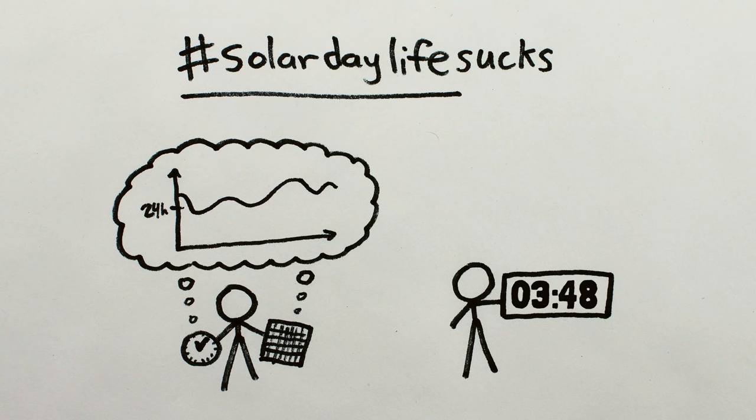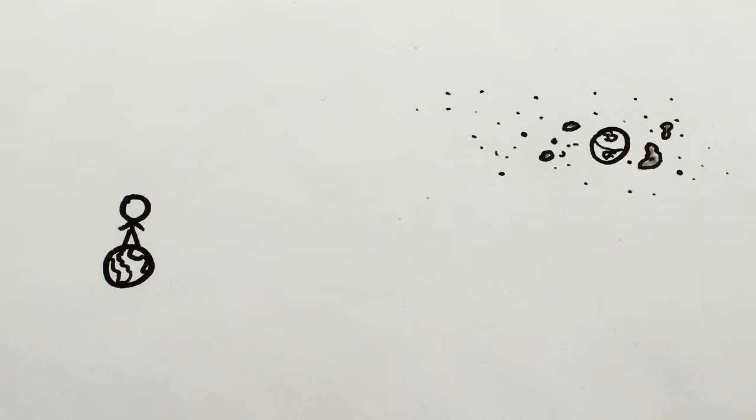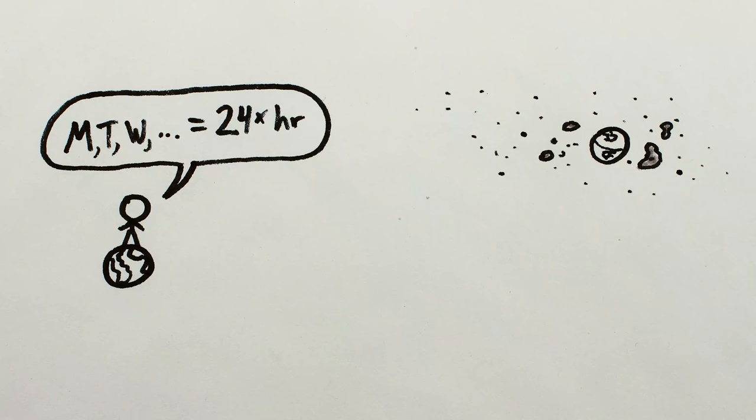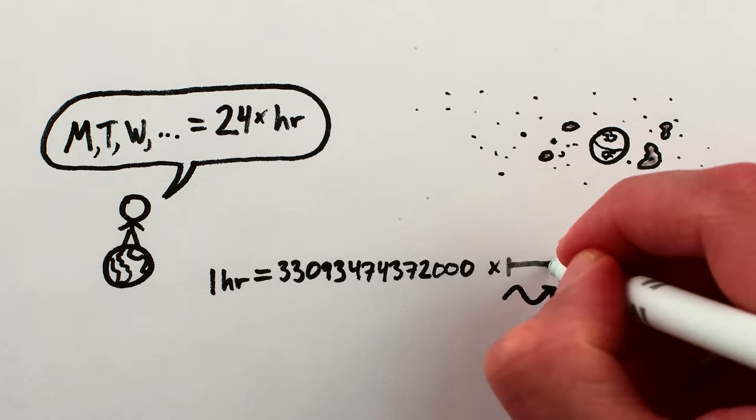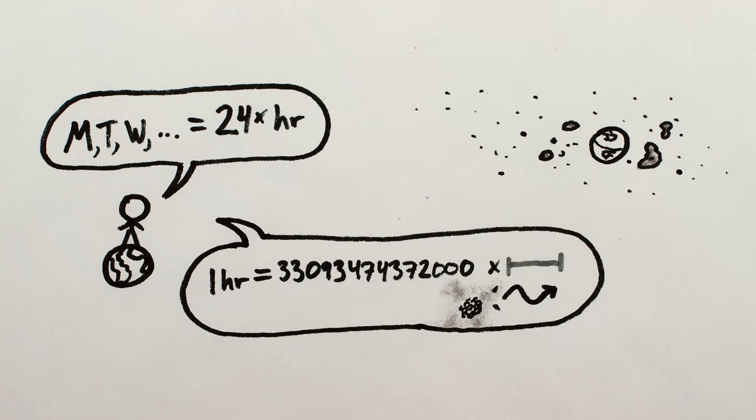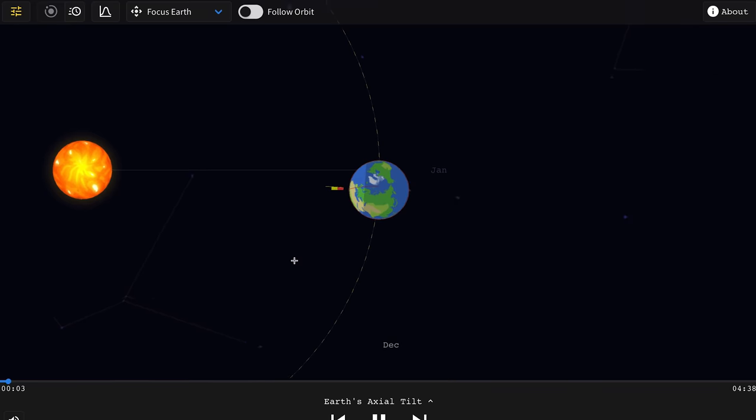And so you tell the asteroid aliens that a day is more or less an invented time period that is 24 hours long, where each hour is 33 trillion oscillations of a special kind of photon emitted by a cesium atom. And if they want to know why a day is just defined to be a fixed time period, and how that time period actually relates to the rotation of the Earth, you can send them over to our interactive video over on Minute Labs.